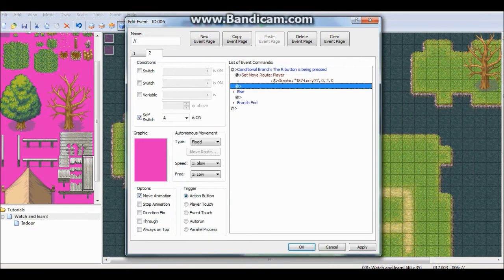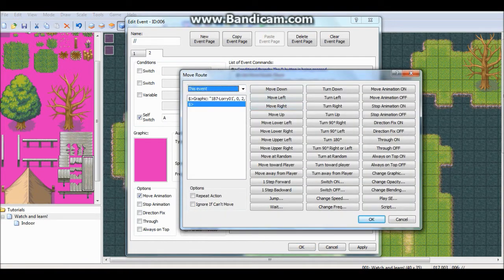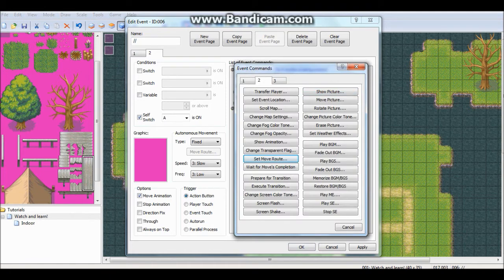So that should be good. Oh wait, no, that's the player, I'm sorry. It has to be this event. Specifically, and now we have to set up a very hefty move route for the player.